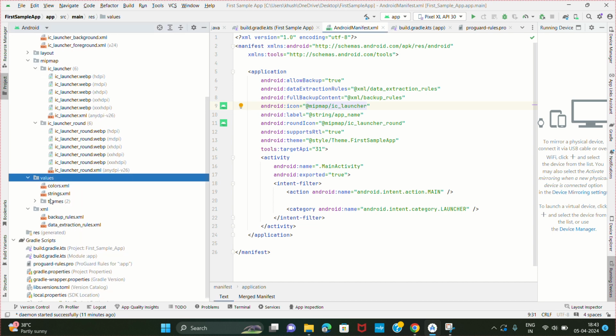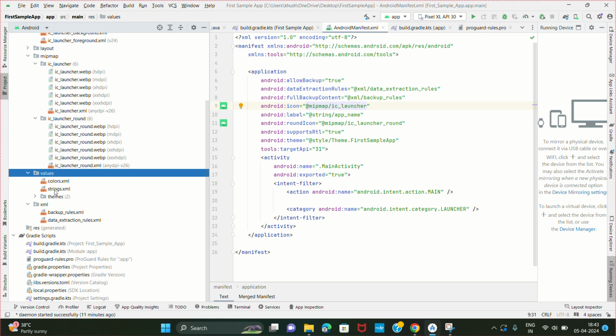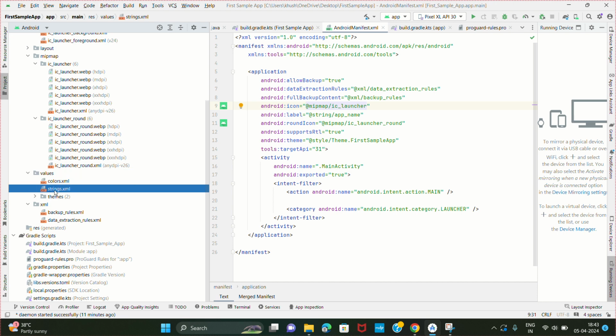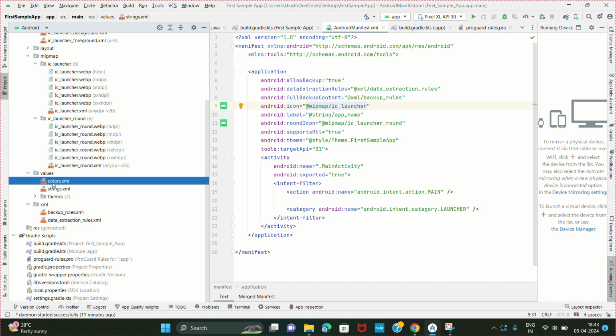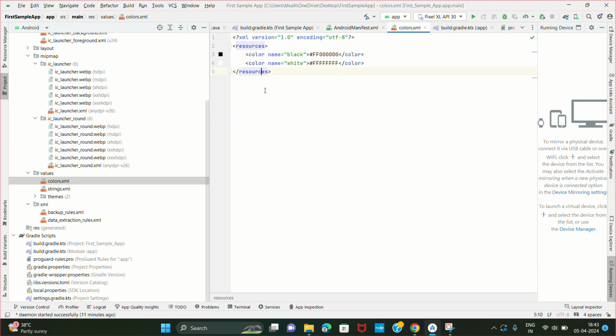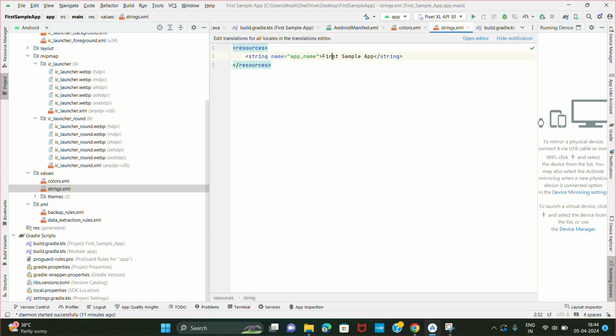And this is the values folder. Values folder contains colors, strings and themes. You need to declare colors here, like here default, this is the black and this is the white. Whatever color you want to declare, you can declare here. And coming to the strings file, whatever text you want to display, you can write it manually, but better try to declare it here and access this string file in the main.